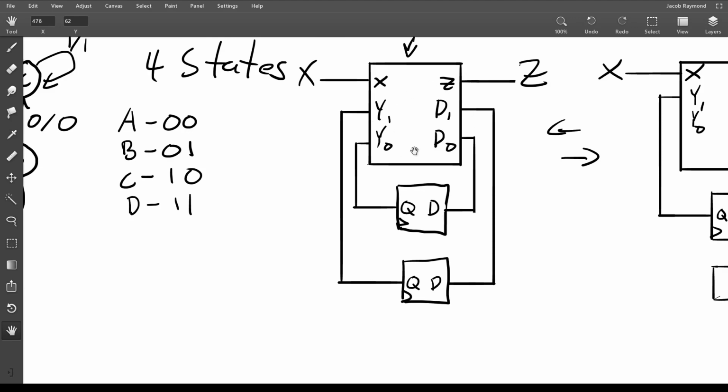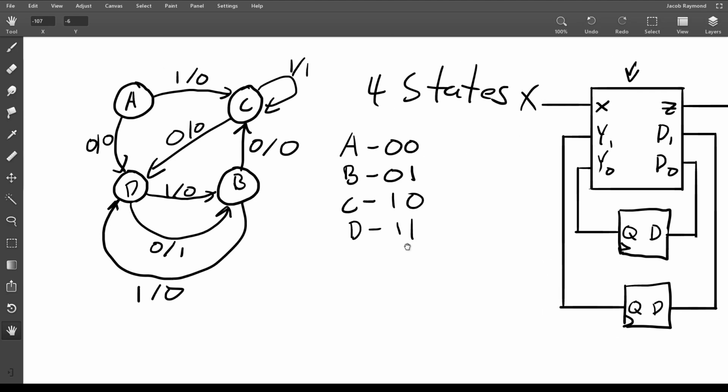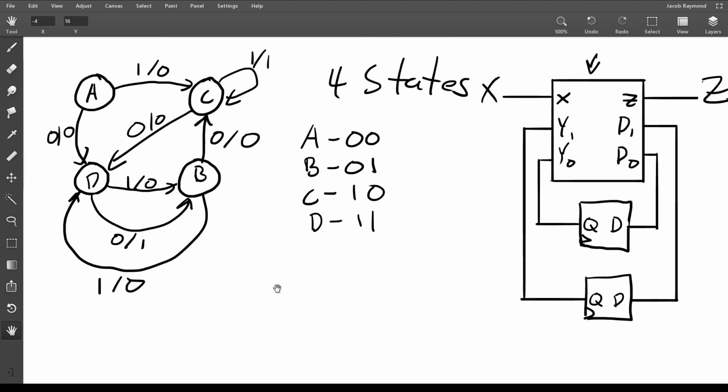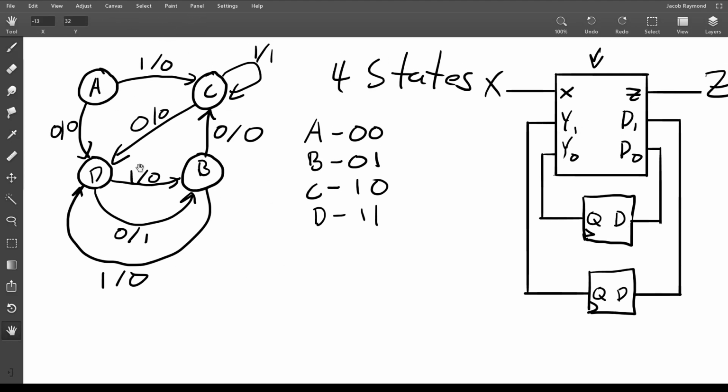Okay, so now we can actually go ahead and get started on working on this component here, because now it's a little bit more clear what we're trying to do. We're trying to figure this thing out. Okay, so the first thing is I'm going to start with just a state transition table. I'm going to ignore the state encoding here for now and just do a state transition table in terms of the arbitrary state variables. And then I'll just slowly start replacing things in so you can sort of see all of the different steps you might go through.